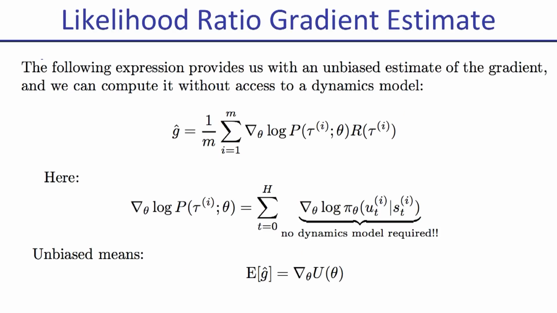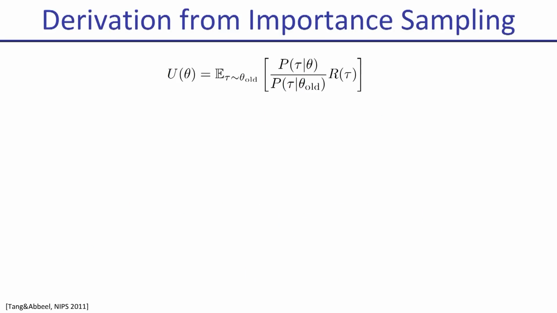Okay, so what we have now is a way of estimating the gradient. This was our equation with this new notation, but then we also know, when we look at the details again, that this gradient, the grad log probability of a path, can be computed with just a sum of grad log probabilities of actions given states encountered. So we can do this now. Here's another way of deriving this, the likelihood ratio, which comes from importance sampling. You might wonder why we're deriving this twice. We already know what we're going to do.